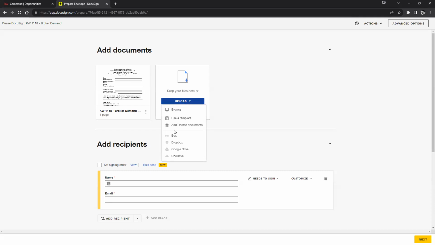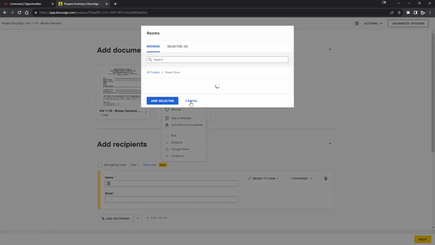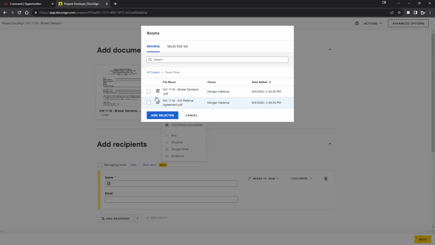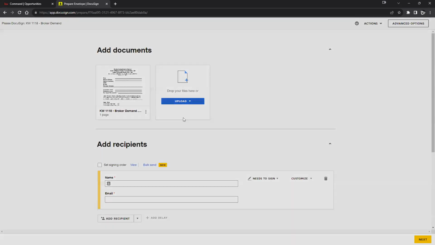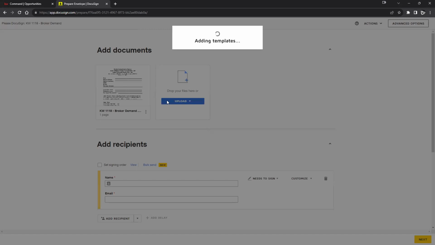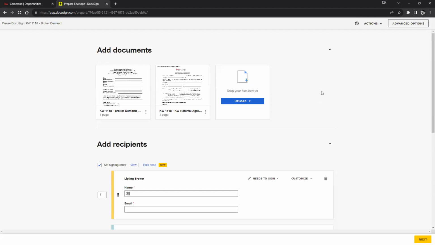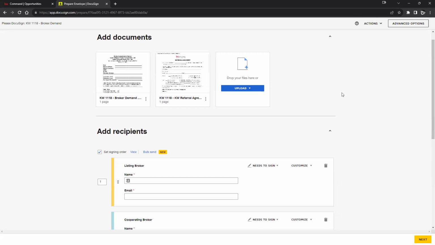I can use a template. But in this case, we're going to use that second DocuSign Room doc for us. There we go. And we'll just add this back in for us. So this is basically your last call for adding any documents in here before we get started on adding the initials and signatures and then sending out to our clients. So again, these are the only two documents I'm going to use for today.